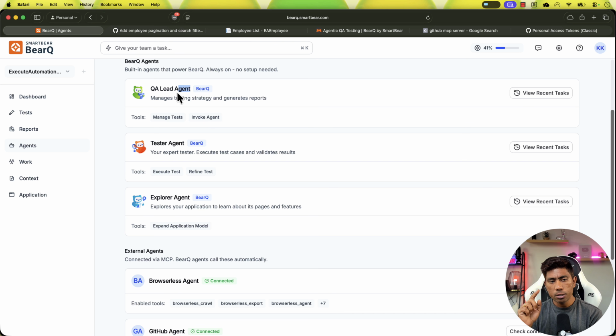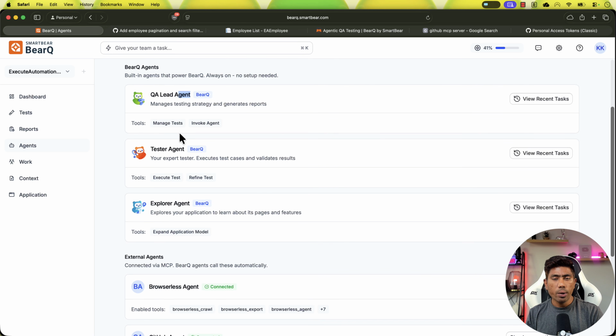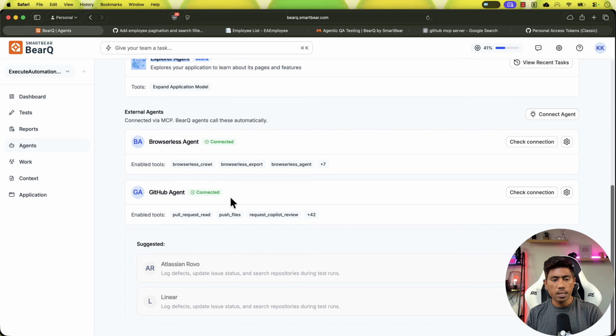We're going to tell this QA lead agent to go and check the repository, but the QA lead agent is restricted from accessing GitHub repositories, which are an external resource. So we are going to use the GitHub agent tools, which will read the repositories for us and get the information out from there. Then the QA lead agent is going to pass this information to the Explorer agent and the tester agent to write the tests for you. That's all going to happen with these agents along with the external agent. That's what we'll be discussing over here.